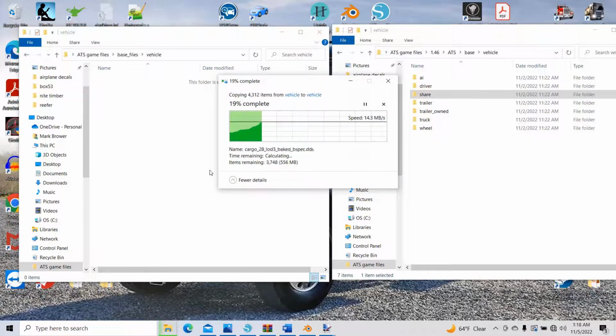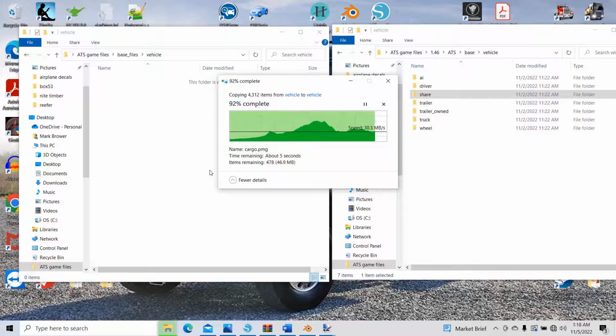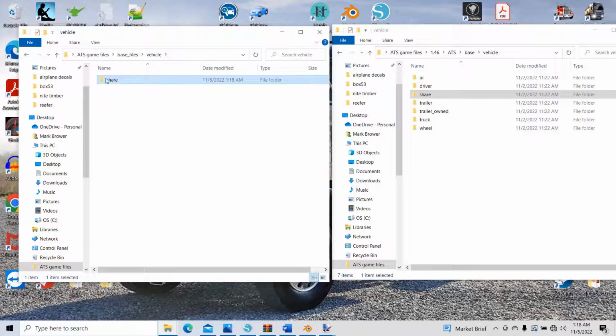And then there's some files within that share folder that I don't need in my base files. So after I get everything copied over, I'm just going to go ahead and delete them. And these are going to be mostly things like cargo models and a few other types of models. But I don't need these for my base files, so I'm going to go ahead and delete.